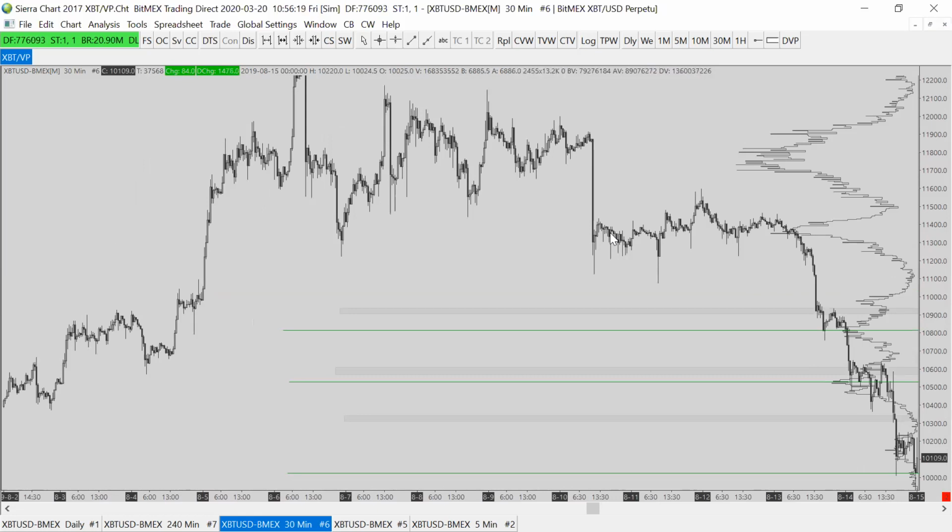So those low volume nodes, once they get broken, that's one area I'm looking at for FTRs when price is trending like this. Okay, so price breaks through the LVN in grey here. Some structure forms there. It chops around the HVN in red as it consumes the remaining liquidity at that level. A level like this sitting on that LVN is a great level to look at for continuation.